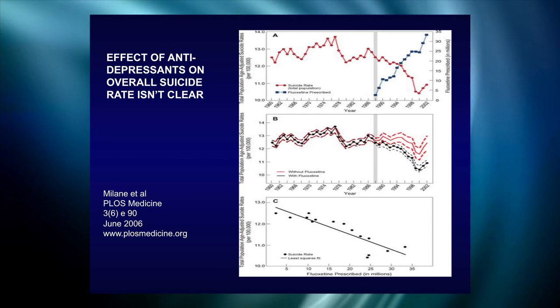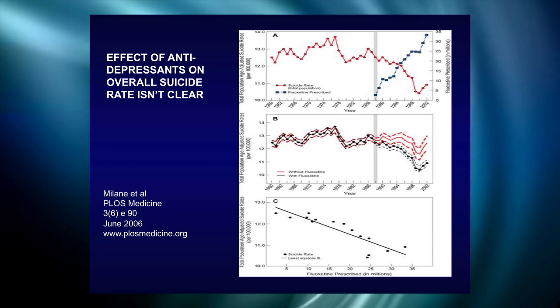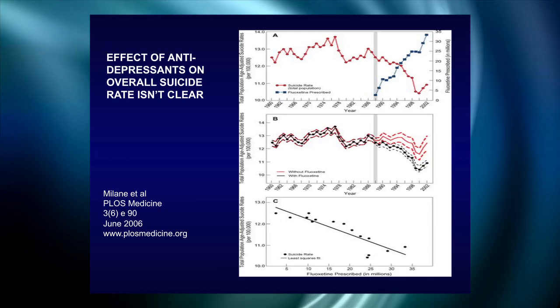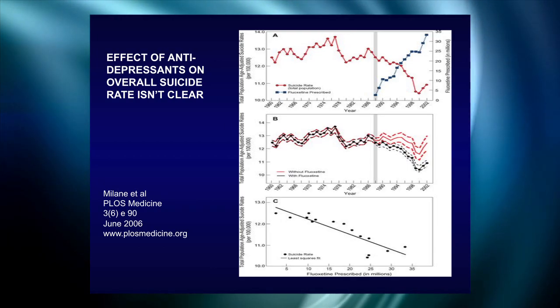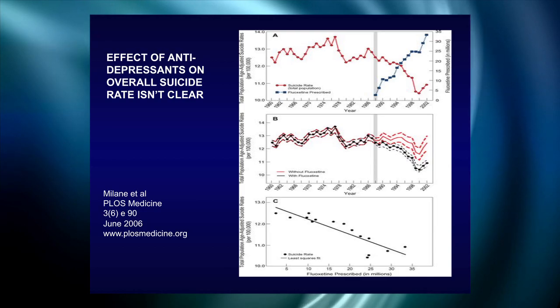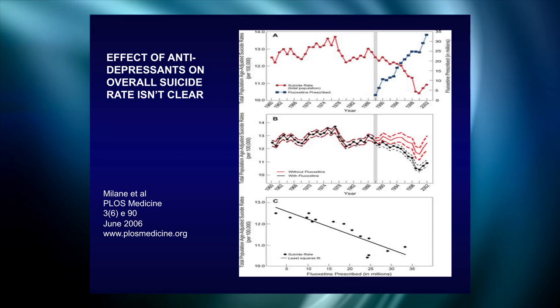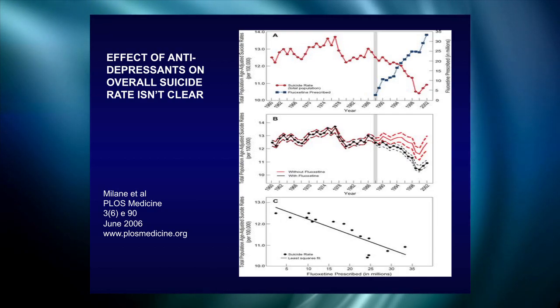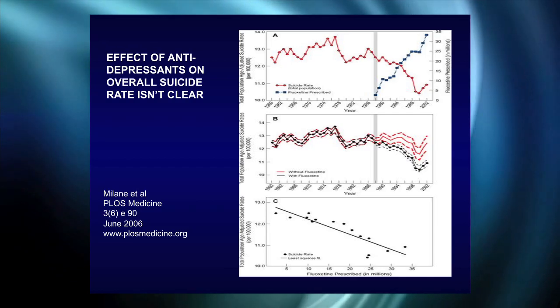This is a study that was published in 2006 where the people tried to look at rates of depression over the course of time, rates of depression really making a serious decline here. At the same time, the use of fluoxetine increased. And that's been shown in a number of different ways, in a number of different countries, a number of different regions. All of it is circumstantial evidence. Circumstantial evidence is suggestive that the medication has been helpful.